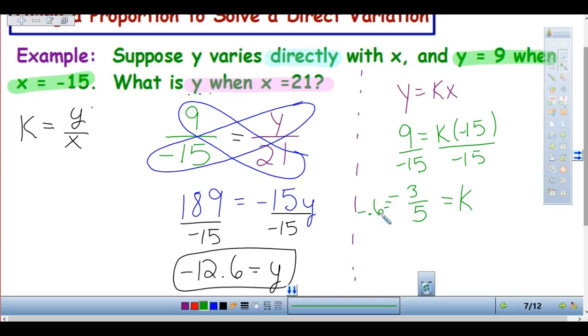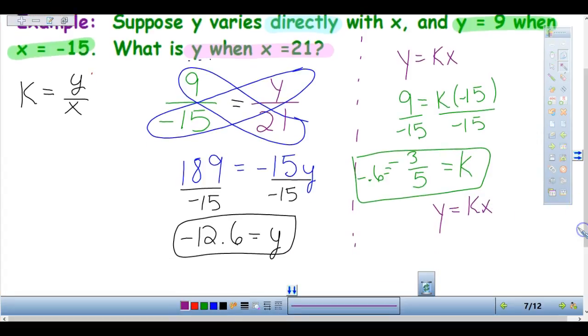All I did was I found out what k was. Okay, I took my equation and I solved for k. And I get this. Well, now in purple, I need to know what y is. I use the same equation again, so it's like doing the equation twice. Using y equals kx. I don't know y, right? That's my unknown, so that's y. What's my k?